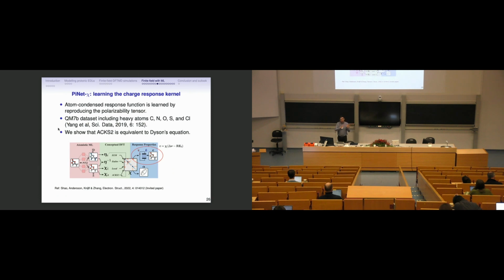So now we have all the ingredients. We implement these different flavors of the model, as you can see here, by taking the ansatz from the conceptual DFT. So you have the conventional so-called EM model, which is built on the hardness kernel. And also we have this eta inverse, which gives you the direct prediction of the softness kernel. And then we also did this local version of the Chi, which basically does a decomposition of your Chi into atomic contributions, as what you usually do for the total energy when you come to the machine learning potential.